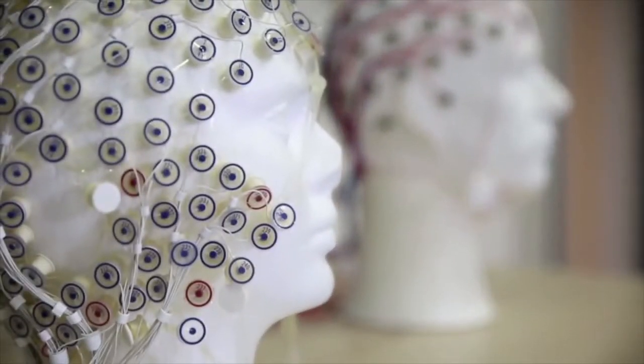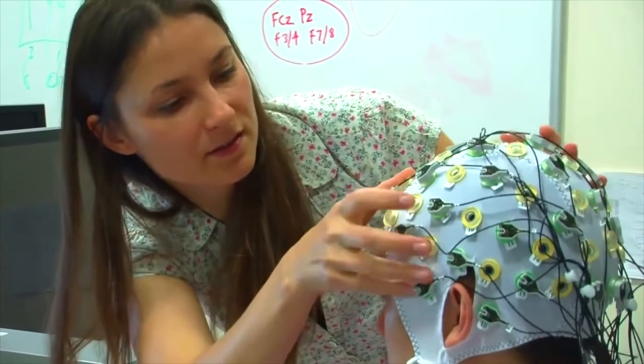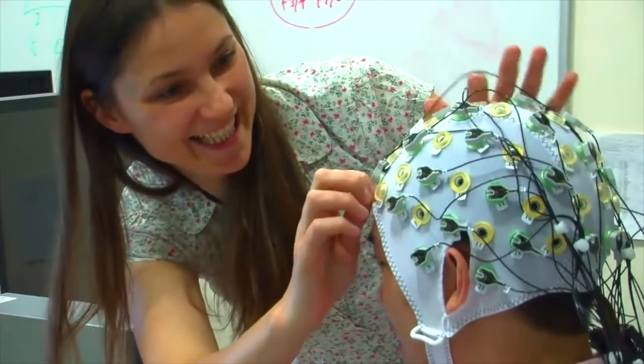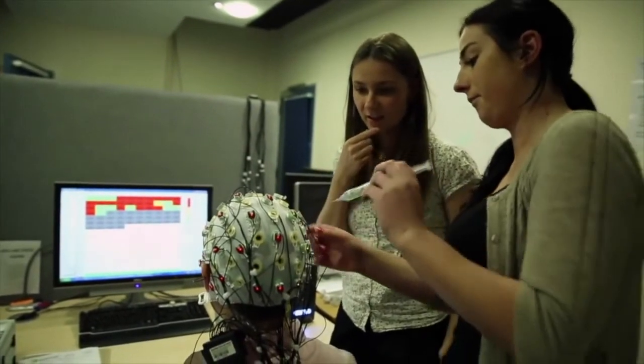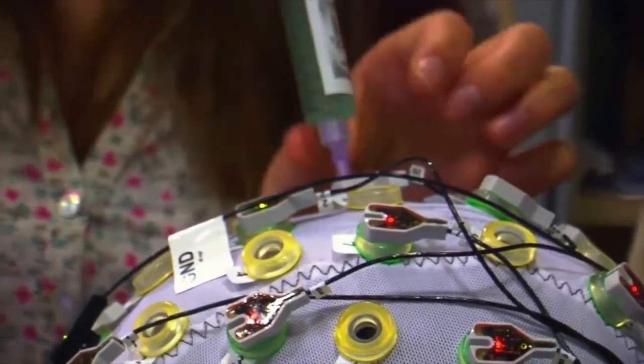In the brain, billions of neurons fire every second. While individually these electrical signals are too small to measure, altogether they add up to create a larger, measurable electrical field on the surface of the scalp. Since 1929, EEG technology has come very far, but it still works on this same original principle.